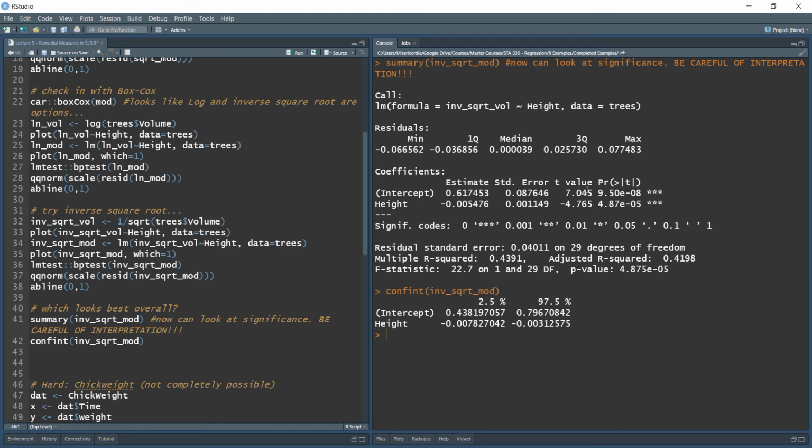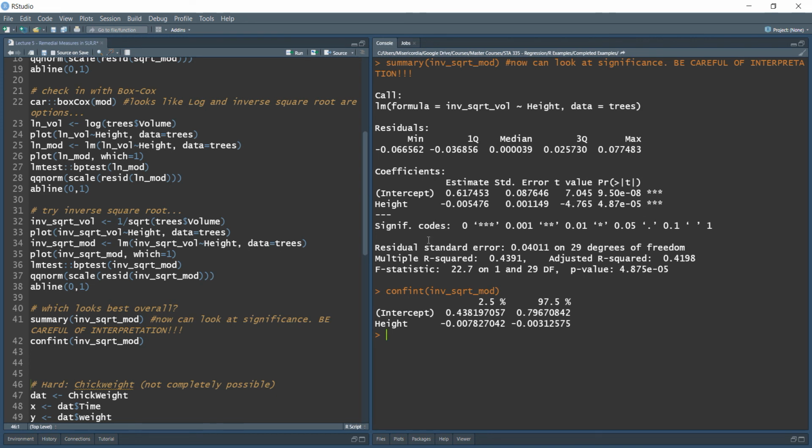If we used a generalized linear model, we could actually use the fitted function in R. It's just like predict, but fitted would undo this transformation if we used a generalized linear model. But here we're not. We're using a transformation. So what we'd have to do is by hand predict a few values for the volume using height, and then we would have to by hand undo the function in R, again demonstrated in our notes, to get a couple of predicted values for the volume for a few different heights.